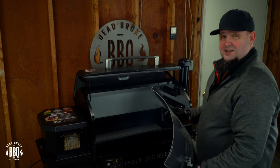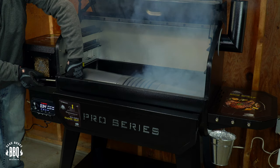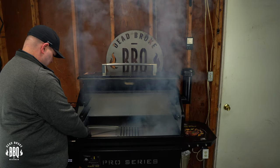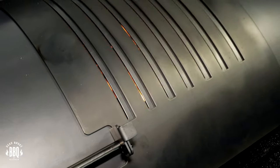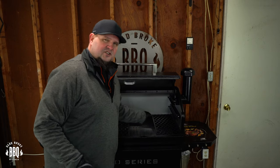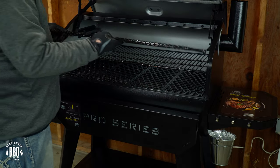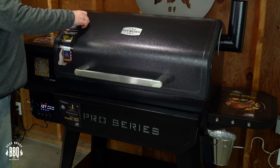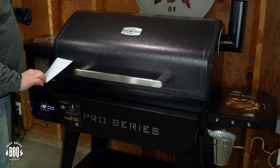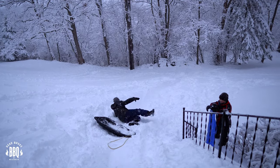After you get a good handful of pellets in the fire pot, start putting all the components back in the chamber. You can see we're starting to get a little smoke coming out of there. Get the flame broiler back in, hook up your handle, screw that knob back on, and hook the handle back onto the latch. I'll close up the sear plate for now — be careful not to touch the flame broiler because it's starting to get hot. Put in the middle and top shelf, then close up the lid and set a timer for 30 minutes. But before we do that, let's get this sticker off.